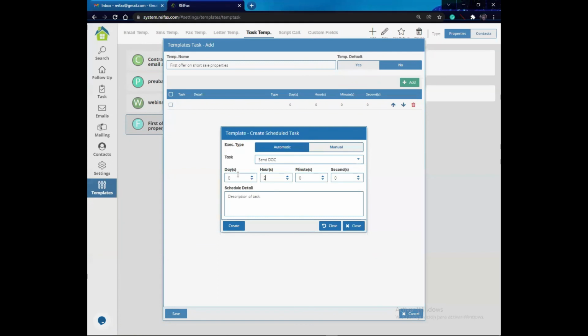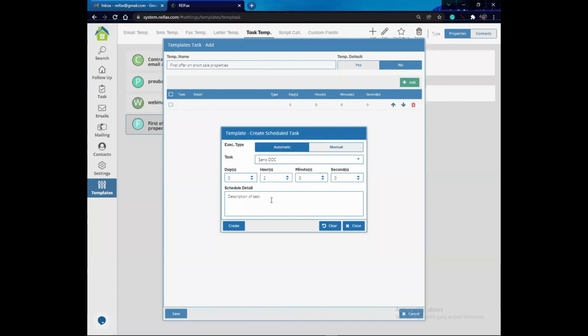This is counting from the moment I create the task and apply it. It will start counting down to the moment to execute the task. So if I leave it at 0, my first task will be executed as soon as I apply it. So that's why in my case at this moment, I'm going to put 2 hours. That way I have time to cancel it when we finish the webinar and not actually send those contracts because I'm not buying anything.